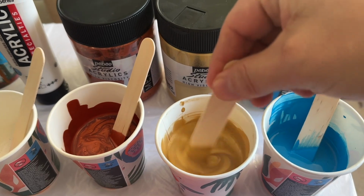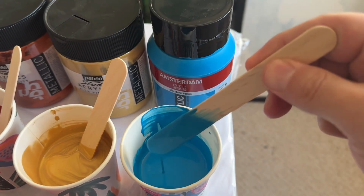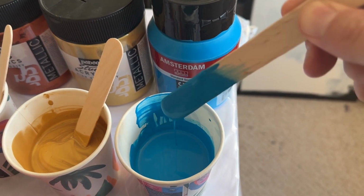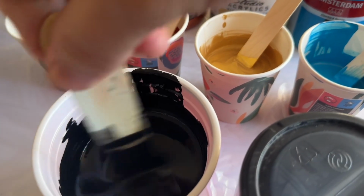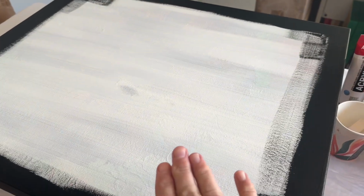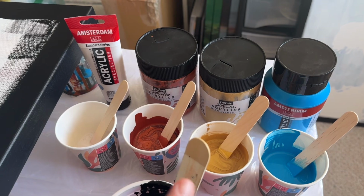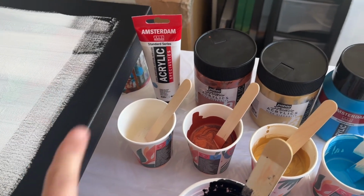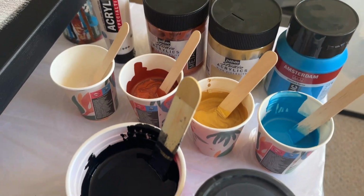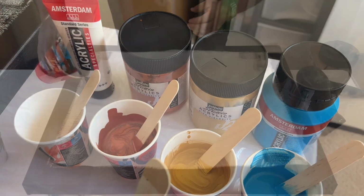Now all my paints today are mixed with just water. 1 part paint to 1 part water. Very fluid, runs off the spatula. You cannot see a trace. And again, that's the same with all of these colours. So I do have questions come to me about the consistency of the base compared to the patterns on top, so the colours that we layer on top. The consistency for both, so the base and the colours that I layer on top are the same. 1 part paint to 1 part water. Check out the description box, I list lots of information in there. So, let's go.